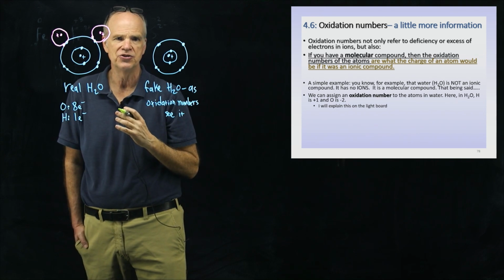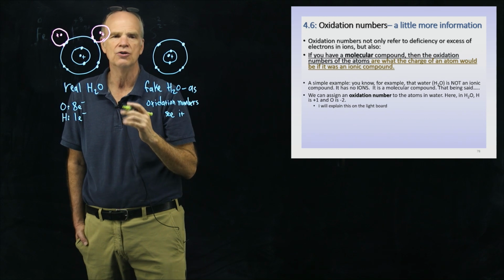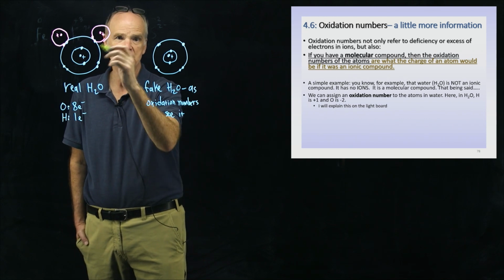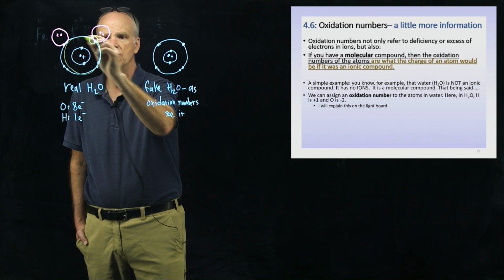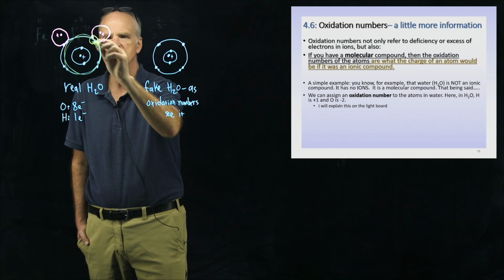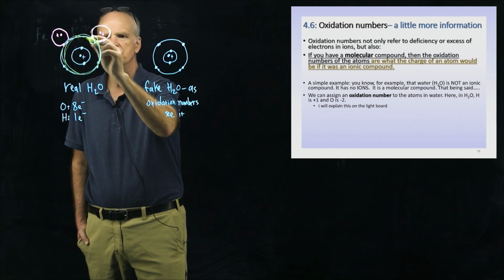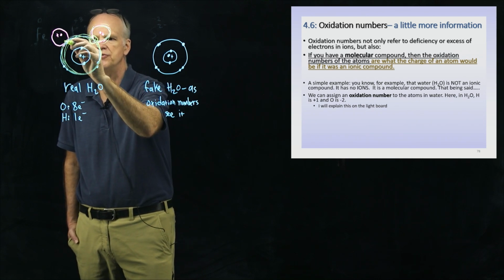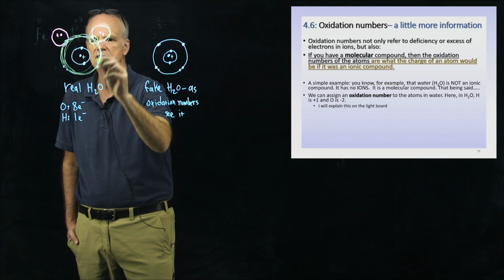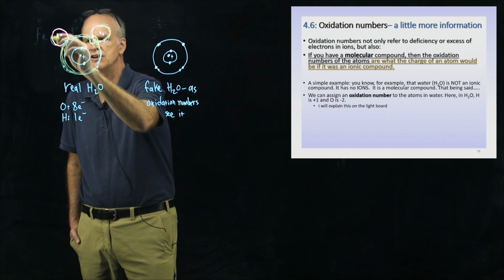How can we simply describe their motion in the molecule? Well, they're going to be shared between the 2 atoms, right? So imagine that these electrons here, I'm sort of pointing them out, they're going to be spending some time going around oxygen, but then they're going to be spending some time going around hydrogen. And so this pair of electrons is shared between oxygen and hydrogen. Same thing with this pair too. They're going to be shared between oxygen and hydrogen.